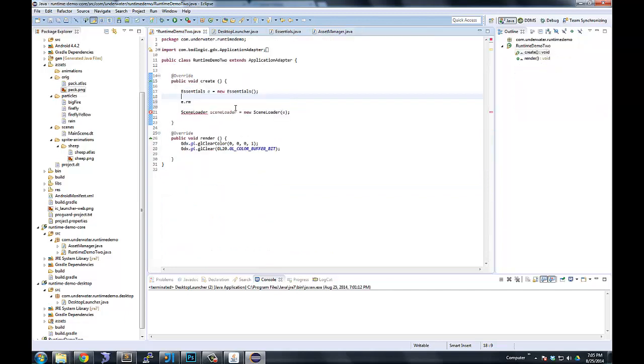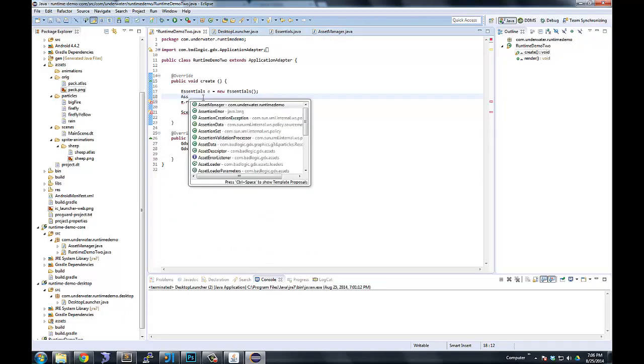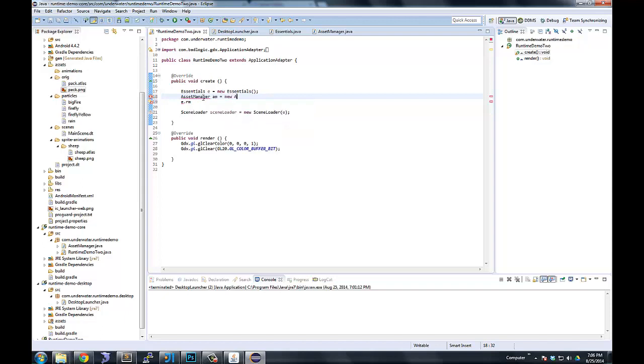First of all, we're going to create the asset manager here, and we're going to give it to essentials. Yep, this is a lot better. So this is it.